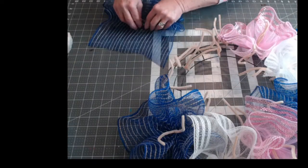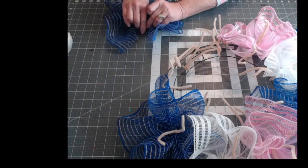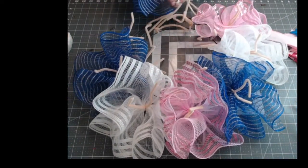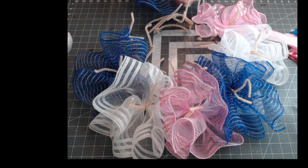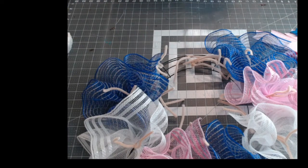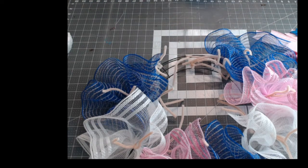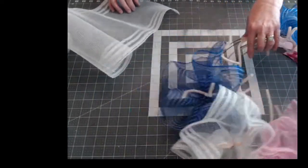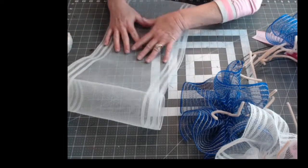I was going to do another St. Patrick's Day wreath tonight, but I really wanted to do this one because I just love the colors. So I'll probably jump on tomorrow and do the St. Patrick's Day one. It went great until I was pulling into the driveway and almost finished, and then I slipped and fell. And I did not spring back up like I used to back in the day. Although I guess I could have got hurt a lot worse if I had been in worse shape than what I am.